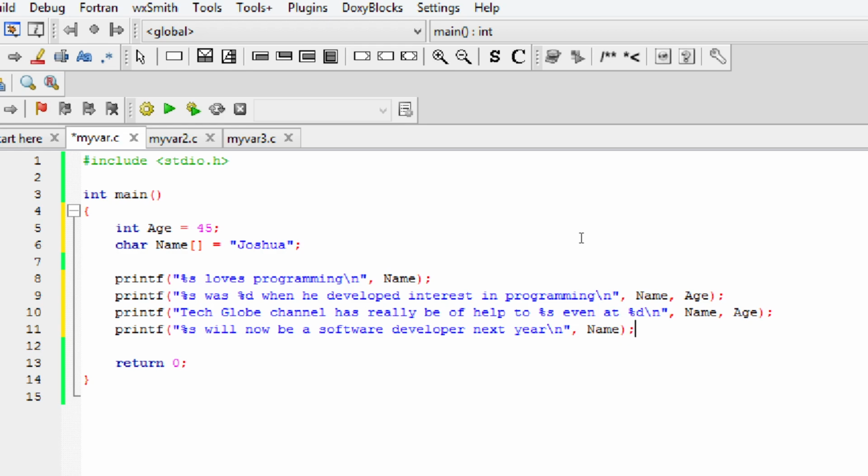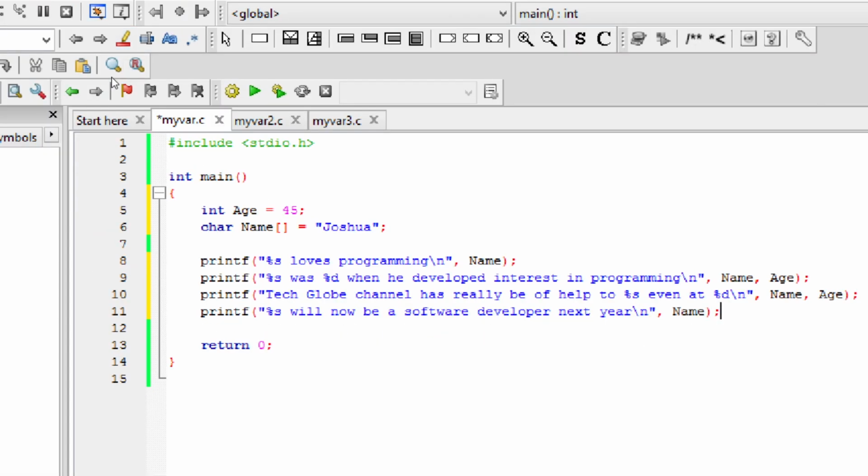So after I've done that, I'll look closely. All right, I believe that's correct. So I've just included two variables in this program. So let's save and build and run.